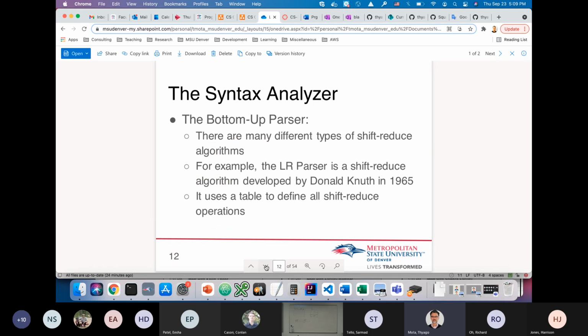So this is how the so-called shift-reduce parsers work. One type of shift-reduce parser is called the LR parser, developed by Donald Knuth in 1965. To define whether you're going to do a shift or reduce operation, the algorithm uses a table.